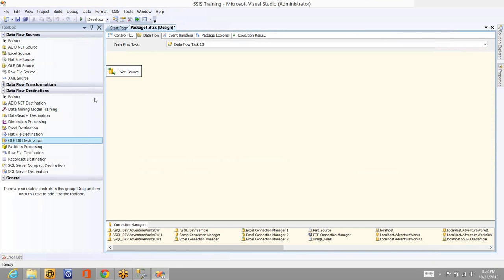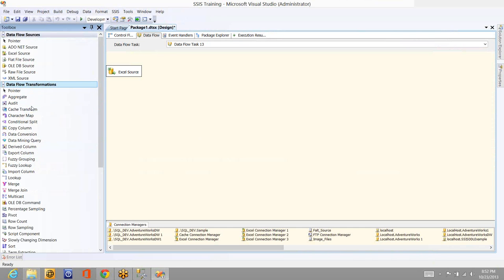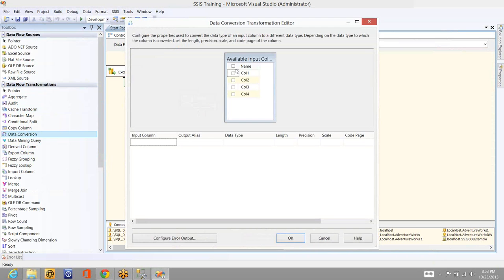Now let me try using data conversion. See, I'm getting Unicode data, but I have non-Unicode in my destination. So I can convert it, right? Let me try converting the columns, to see whether it works fine or not.